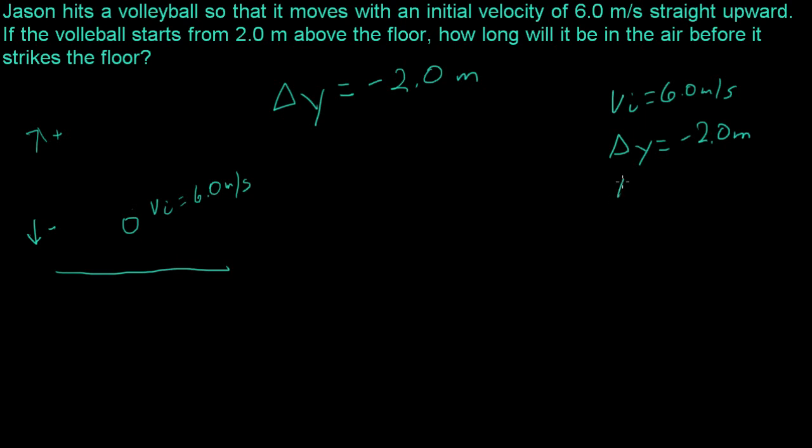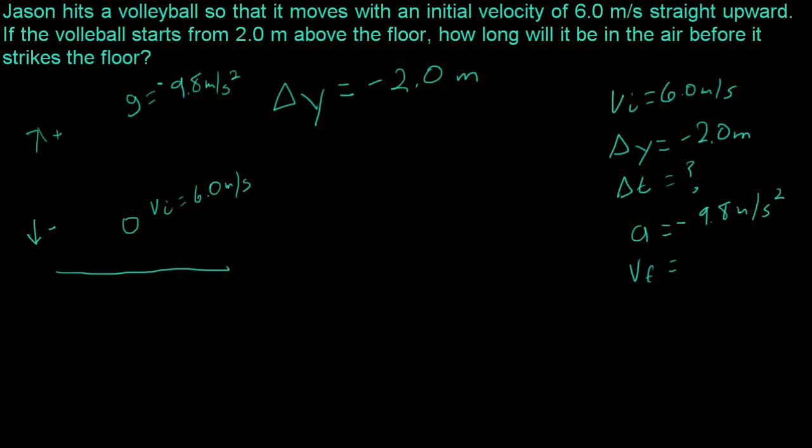Alright, what do we want? We want delta t. We want the change in time. That's our unknown. Okay, well, what are our other possible things to know? Well, acceleration and final velocity. Well, in problems like this, we can safely assume that we're on the planet Earth, and we know the acceleration due to gravity, if you recall, is 9.8 meters per second squared. Now here's a question. What direction is that acceleration? Is it up or down? Well, it's down. Gravity goes down. So it's actually going to be, in this case, negative 9.8 meters per second squared.